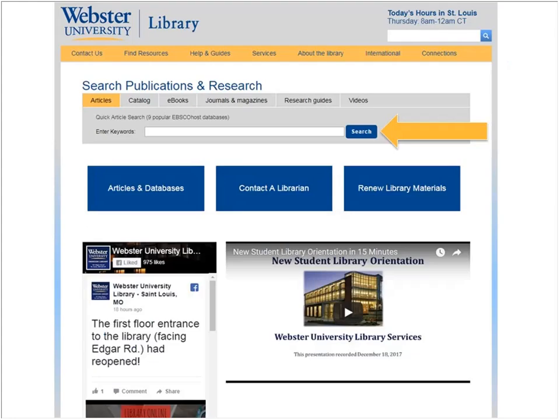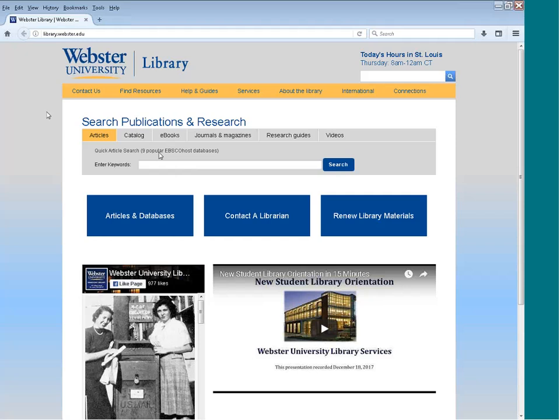So we're going to do a sample search now to show you this process in action. I'm going to go ahead and share my screen and bring up our library website. We have a brand new library website that we launched in January, so there is a chance that you have used the library and it's looked a little bit different. So this is our new library homepage, and one of the exciting things about our new one is that you can start searching for articles right on the main page.